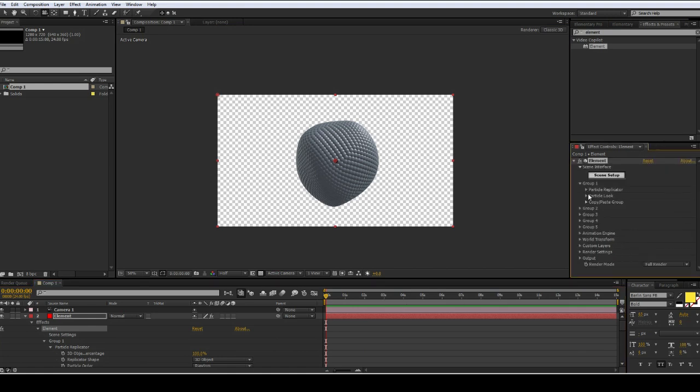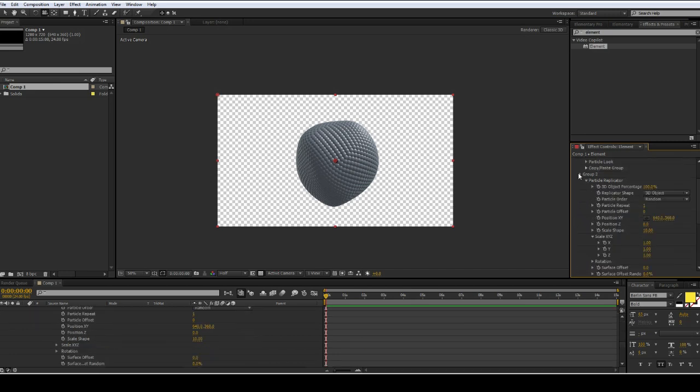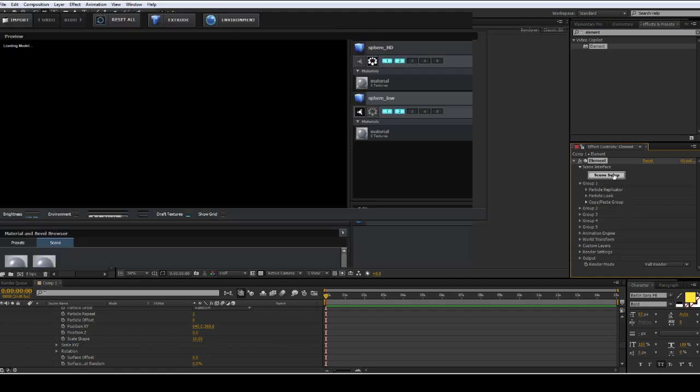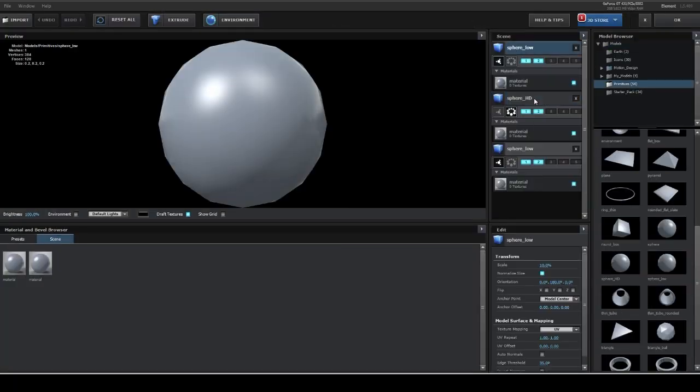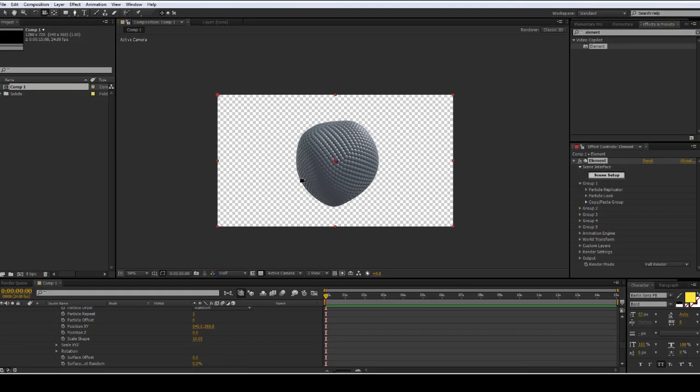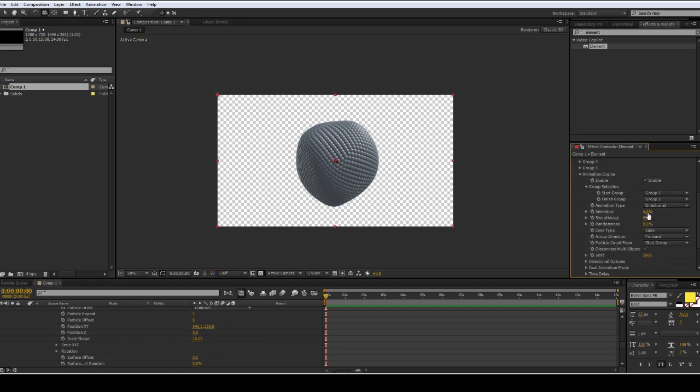So now I have this shape that I like, copy and paste all the settings into the second group. And I'm also going to go in and make the second group a different color. And that's just to sort of separate it so I can see what's going on, because really right now there's no change in the animation. It's just changing the particles out. And so you wouldn't be able to tell what's happening or where it's happening. So this is just a little technique I use to sort of get my bearings when I'm dealing with objects that aren't actually animated just yet.